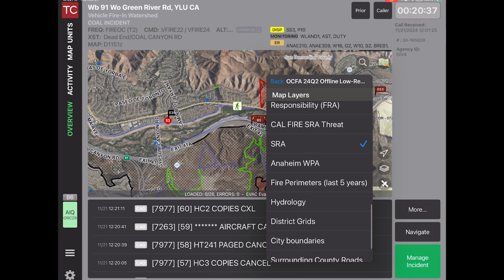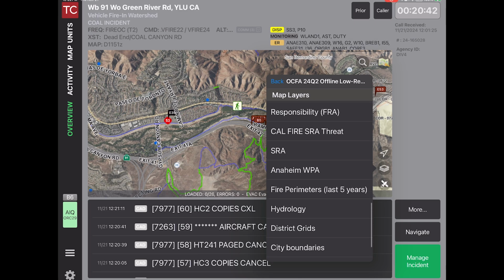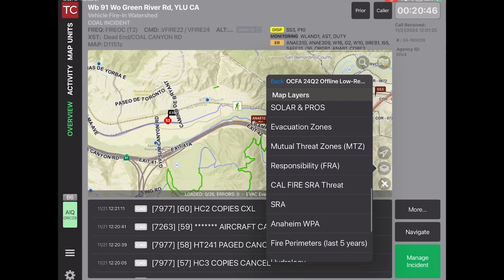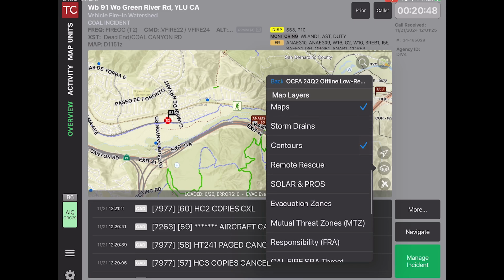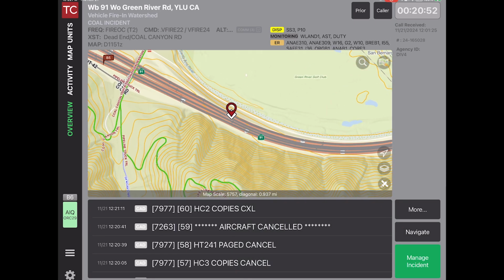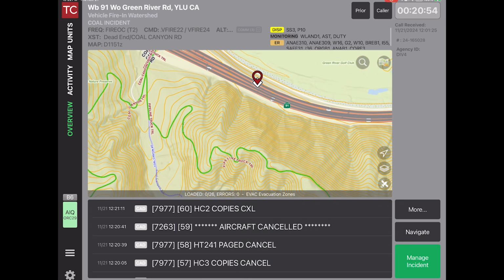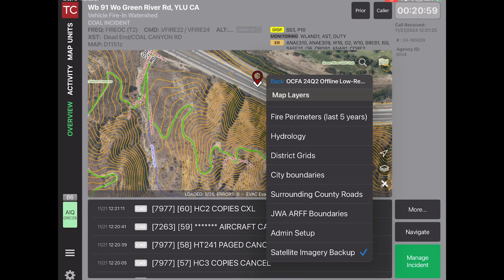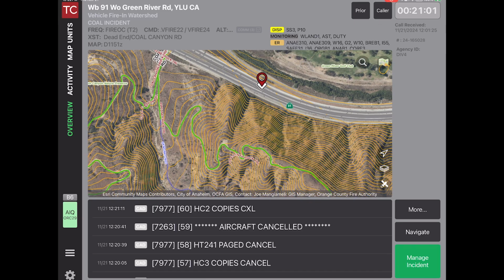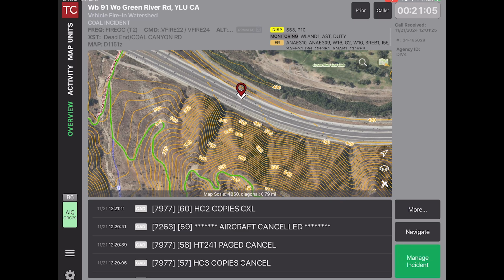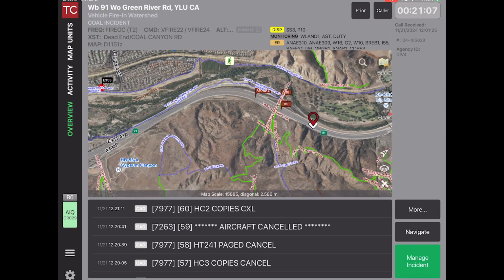Right now, I'm going to show you the contours so you can see what that looks like. You can do the contours with or without the satellite backup imagery. Those blue dots there are going to be where your helospots and heli bases can be. So as you see your contours, now we could still see it with the satellite backup imagery. That's some of the basics, besides your notes that you're going to have across the bottom here, of what you're going to need for a response to a wildland fire.